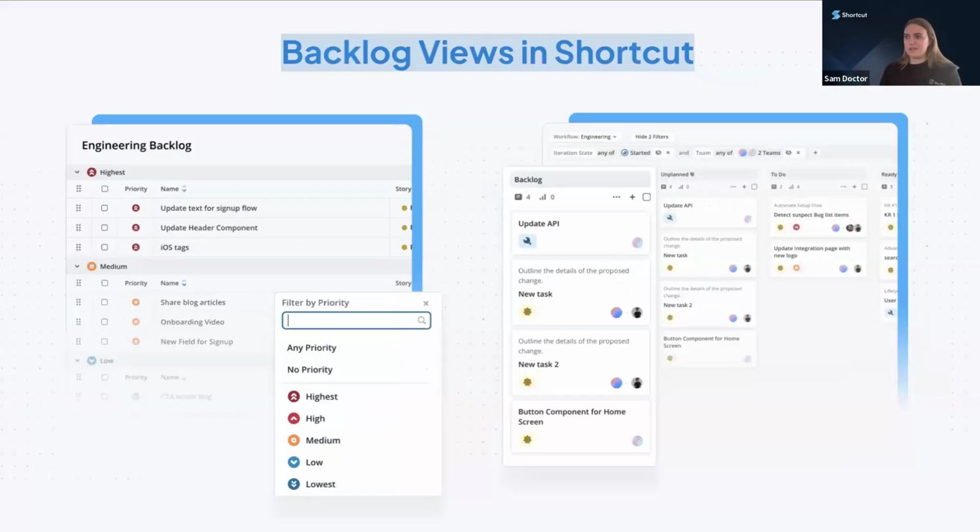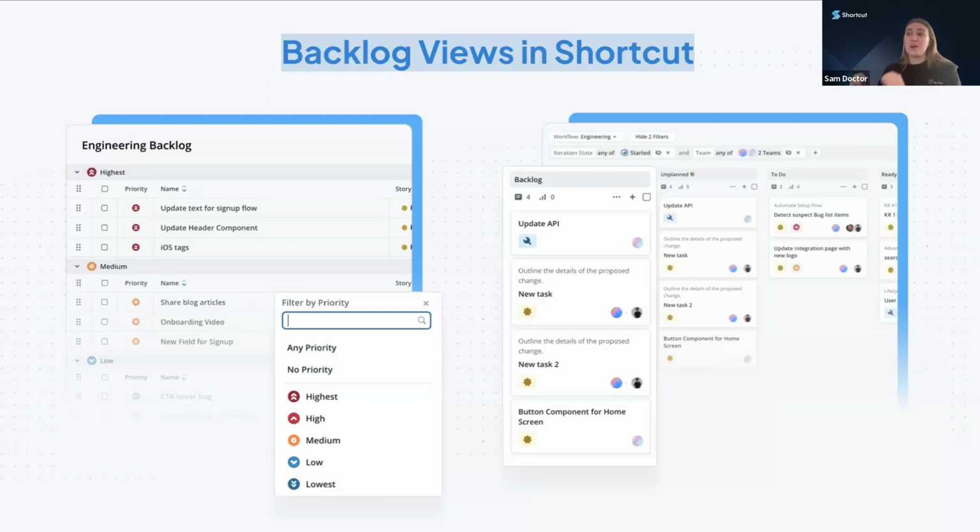And this is what you can take advantage of when you have your stories up to date with the right fields and set priorities. You can either go to the backlog page. One way we recommend viewing your backlog is grouping by priority field, or you can go to the stories page and create a space where you can manage and view your backlog. This is also a really great way, if you view your backlog on the stories page and create a shared space, you can share it across your teams to increase that visibility in your backlog.